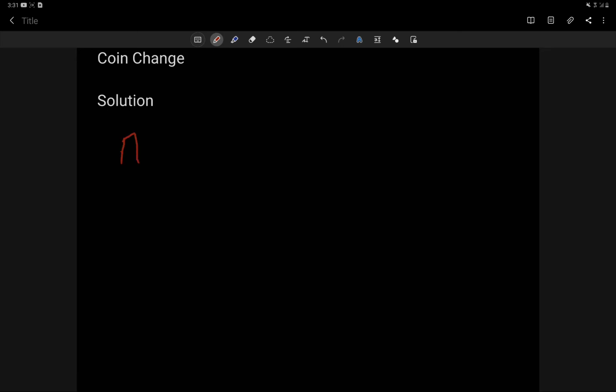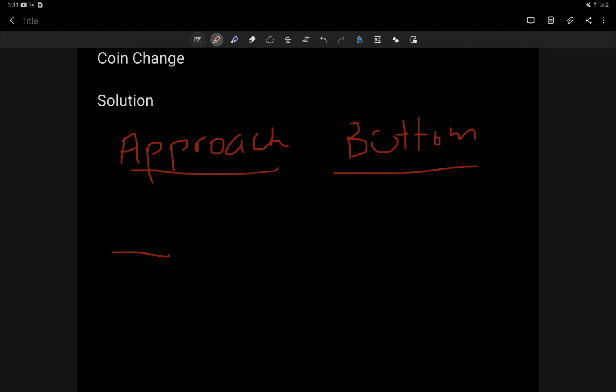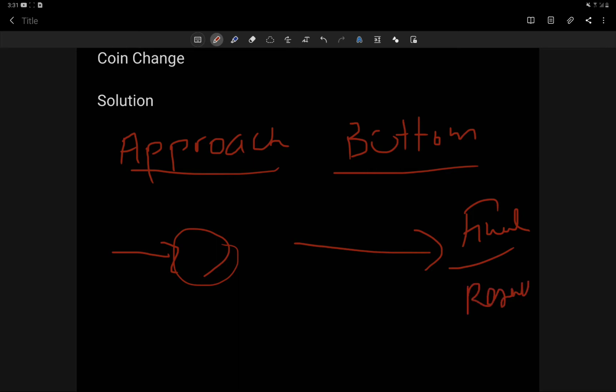This question is a very standard problem of dynamic programming. So the approach we will use here will be dynamic programming in a bottom up manner. What I mean by the bottom up manner is that we will look for some initial cases, some initial values, and with the help of those values we will be able to make our final results. So let's see with an example, it would be clearer then, and let's see how we are going to implement it in a bottom up manner, and take the help of the previous results to make our final result.